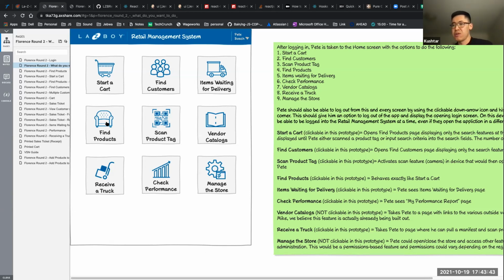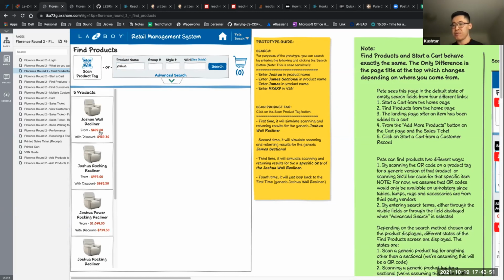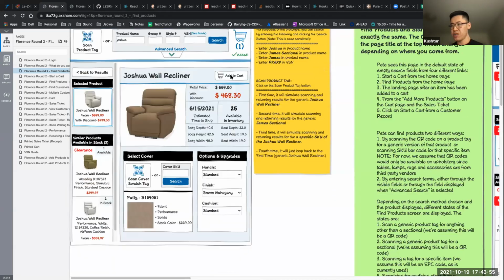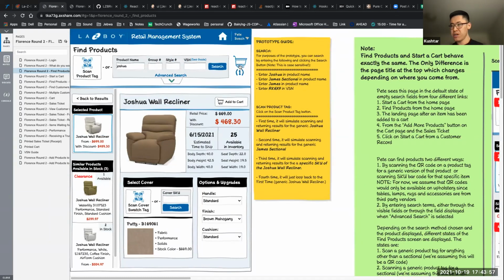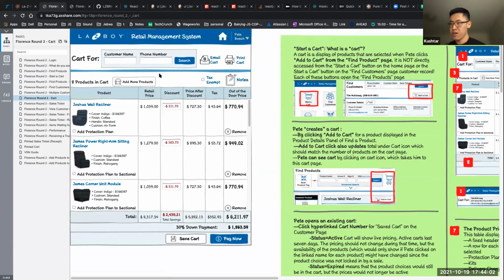Just to give you more information, this is how it looks. You can search here. As soon as you click, there will be more information, and you can add to your cart, and you can click on your cart and check out the items you're trying to purchase.